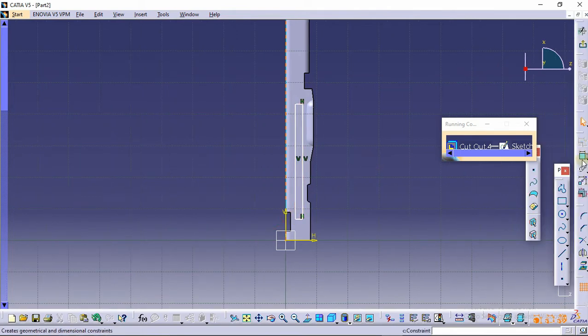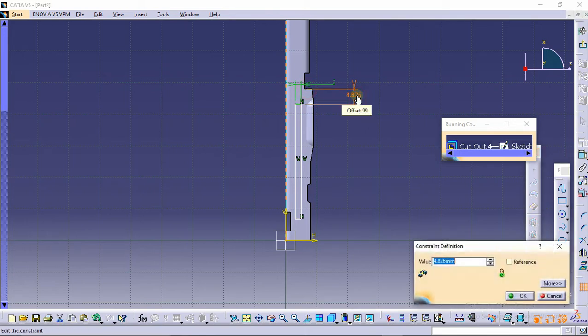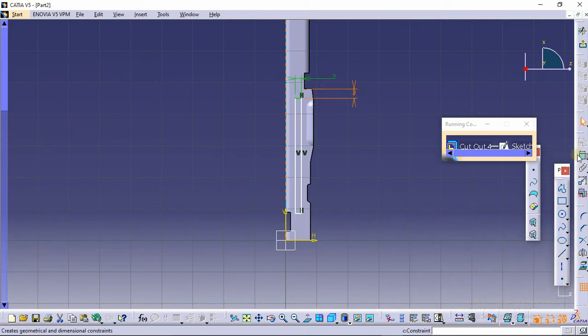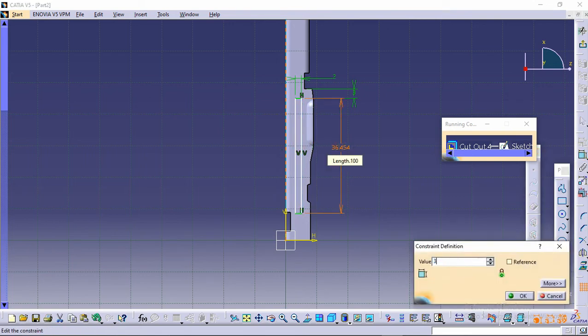Now again select this constraint command, sorry, and make it constraint. This will be 2 mm, as well as the distance from this line to this line will be 3 mm, and this length will be 39 mm.